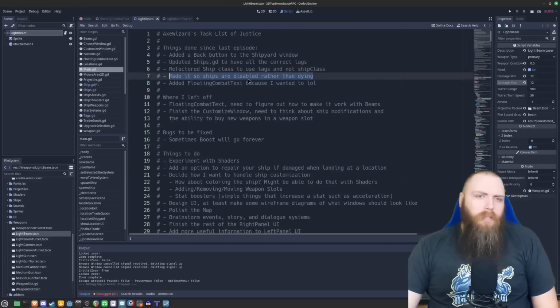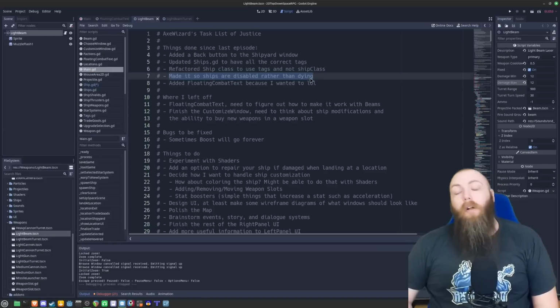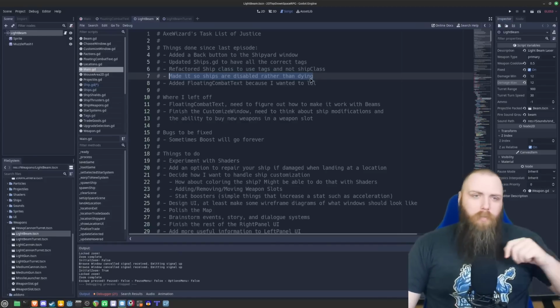So that's all I've done so far. Made it so ships are disabled rather than dying, which effectively doesn't really do anything. It just means that ships beat on you longer for right now. But I have plans to do a lot more cool stuff with it later.